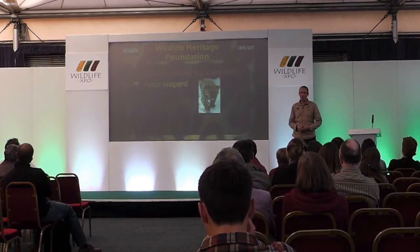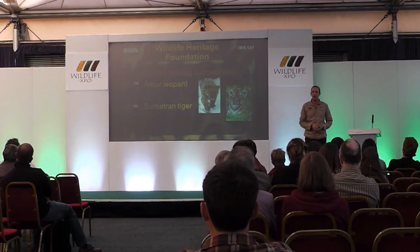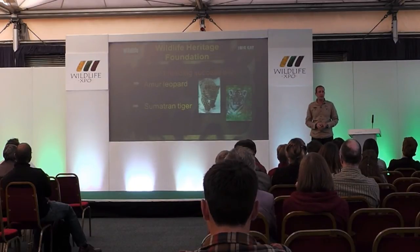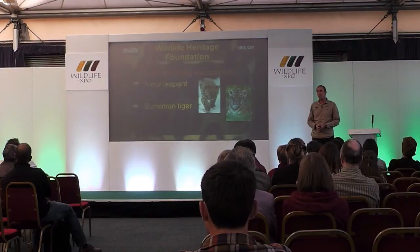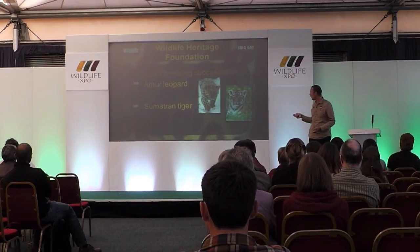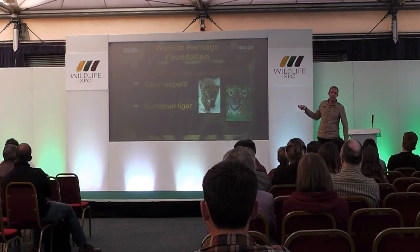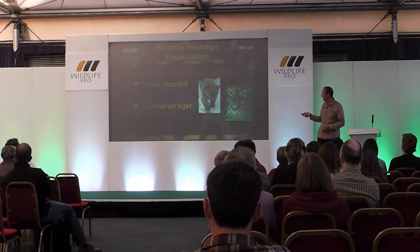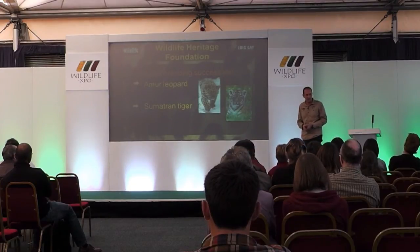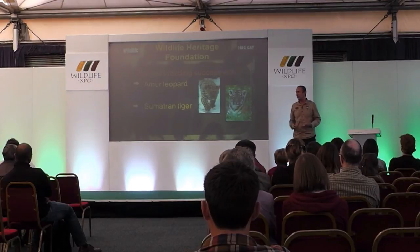But it's not just Amur leopards, we have Sumatran tigers on site as well, the last of the remaining island species of tiger. And again in 2008 we had two little male cubs born, both of which have grown up and gone out to continue the breeding program and broaden that gene pool. And this little guy here we're extremely excited about because he was part of the second litter of cubs that we had born in August this year. This was taken when he was about 5.5, 6 weeks old. They're just starting to come out with their mum into the open now. But the Sumatran tiger is quite a different kettle of fish to the Amur leopard.